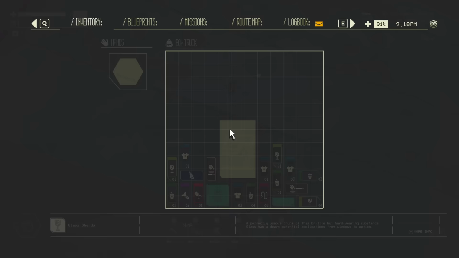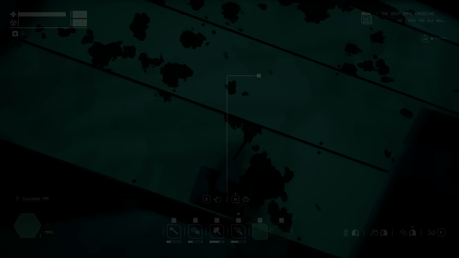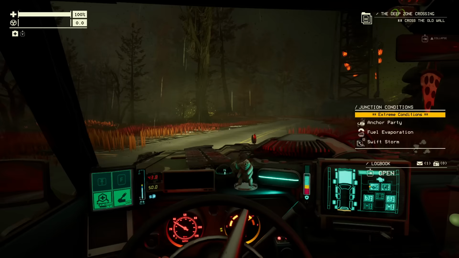What's this? The D20? I hope we get to see what that is, because I really don't know how far we are right now. What's that? A crude panel? Leave that. Wait. What is this? One MRE? No, we'll definitely take that. Extreme conditions, anchor party, fuel evaporation, and swift storm. So everything that we don't want.